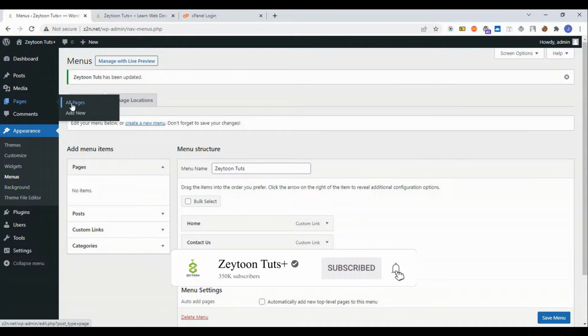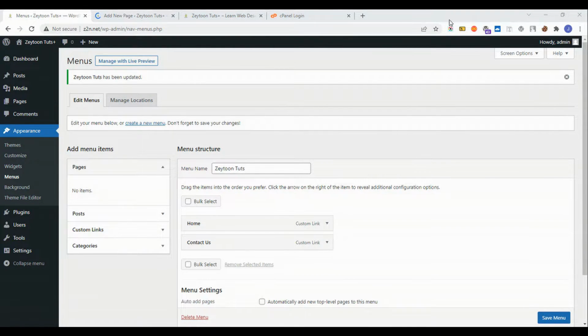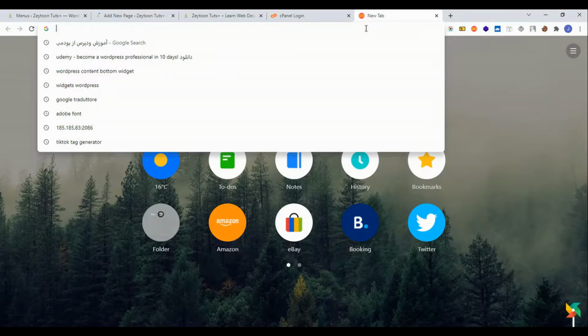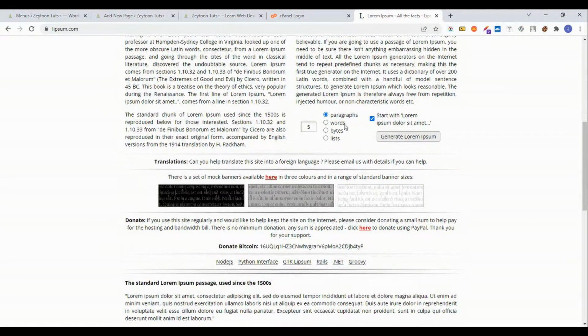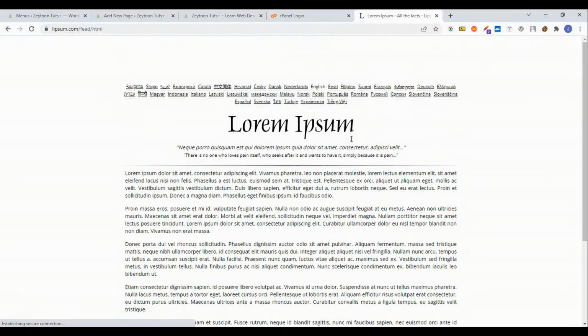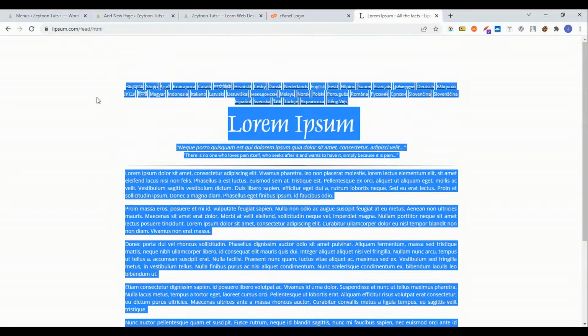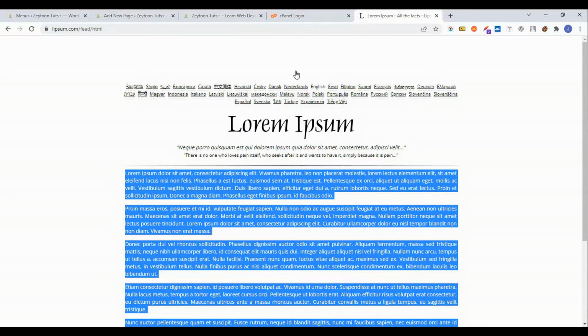Now I want to add a page. Add new page. Then I come to lipsum.com and generate 5 paragraphs. I copy this.